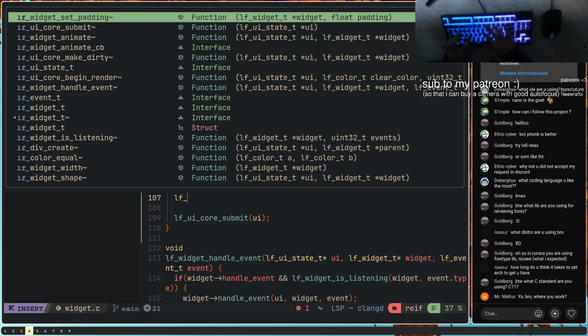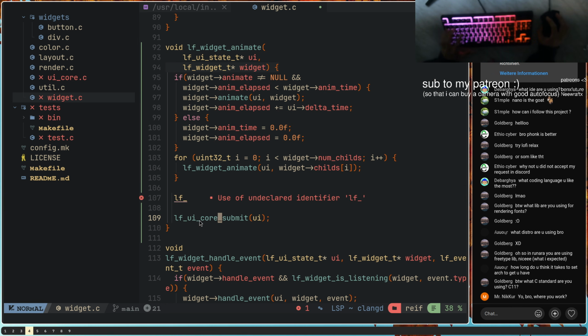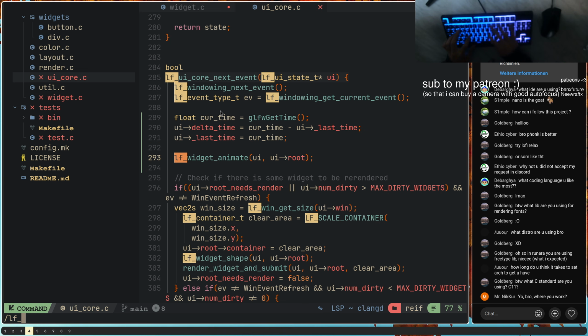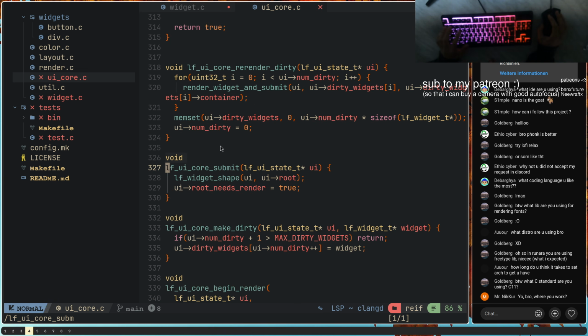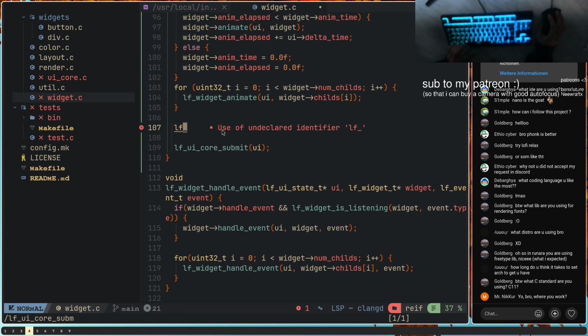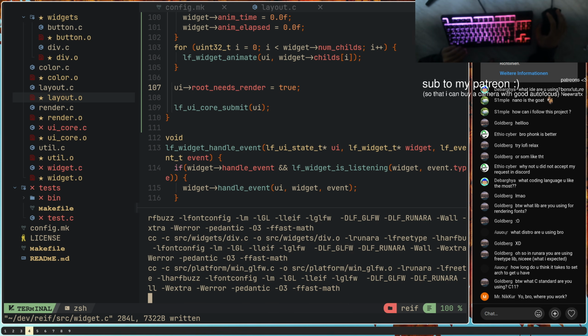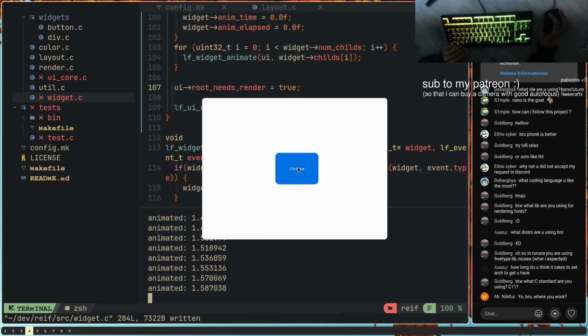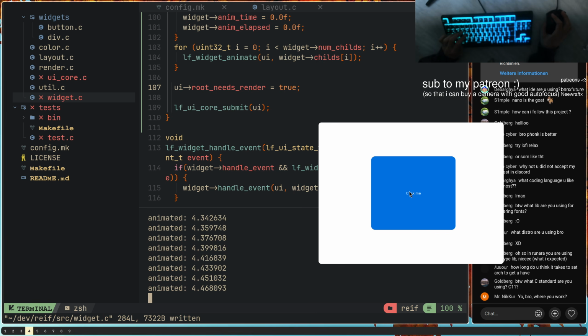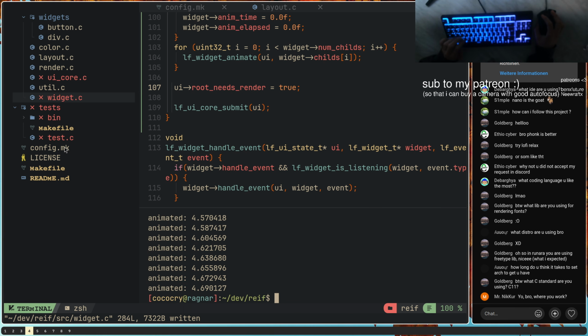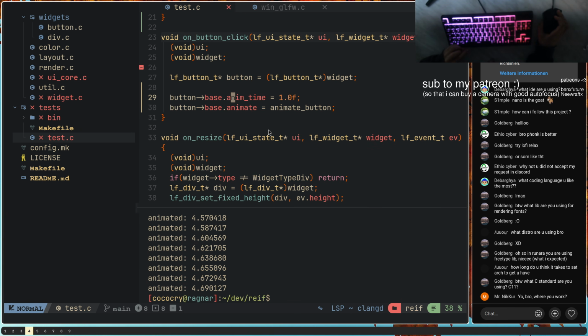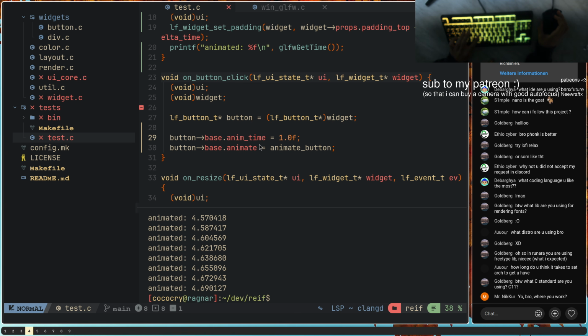So what we don't want is UI core submit. It shapes the thing. So we basically don't want to shape the thing, because animations should kind of not care about the layout, right?